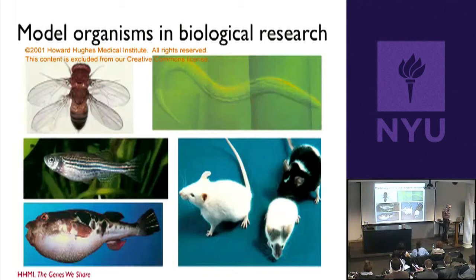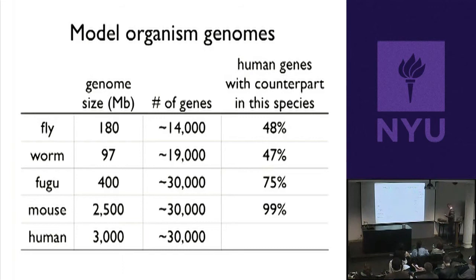So now, let me give you a summary of what these genomes are like, because that's what we're interested in. The human genome, as you know, has about 3,000 million bases, 3 billion bases, and about 30,000 genes. The mouse genome is pretty much the same as ours in size. My laser pointer just died, so I'm going to keep pointing with my arm. About 30,000 genes, and only a little bit smaller than our genome, 2,500 million bases instead of 3,000 million bases.